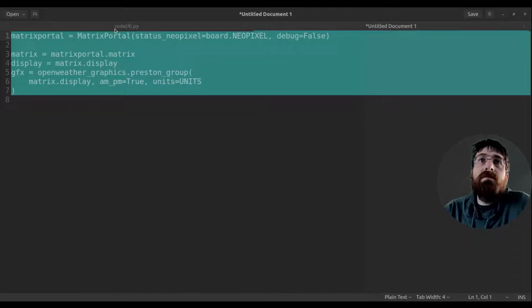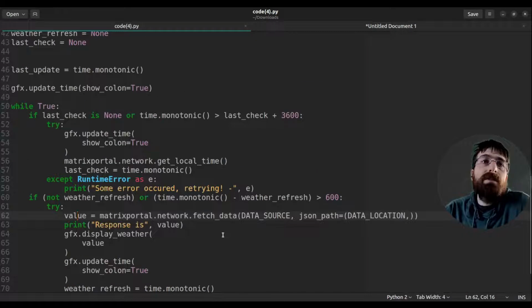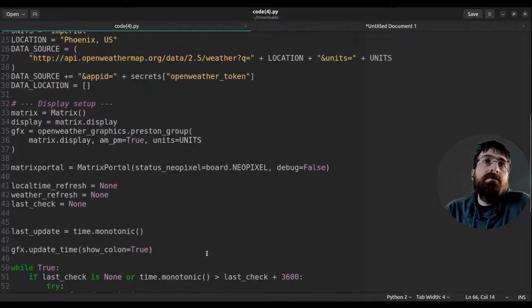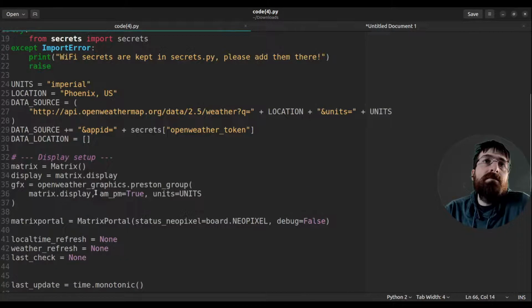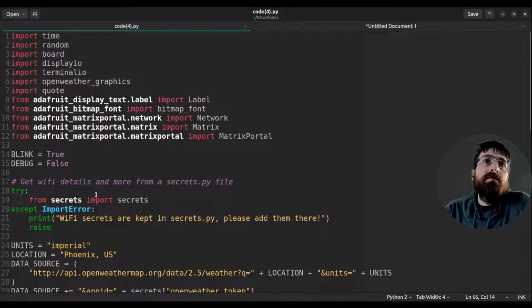Said line 64. Still line 60. Display weather. Open weather graphics.